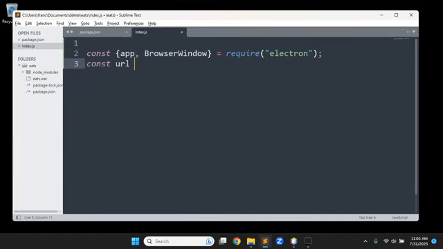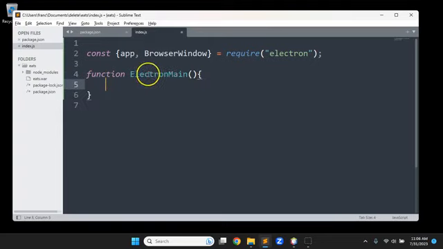The next two are easy. We'll also need to set up URL. Actually, I'm not going to use URL. I'm going to cut that out. I'm going to skip that. So we just need those from the Electron framework. We can get by without the other part I was thinking about doing. And we'll just look at the bare minimum, but there's a lot more we can do. Fine details and more fine-grained control we can have.